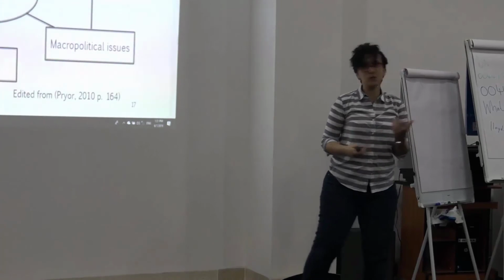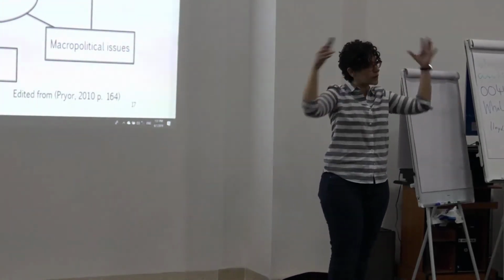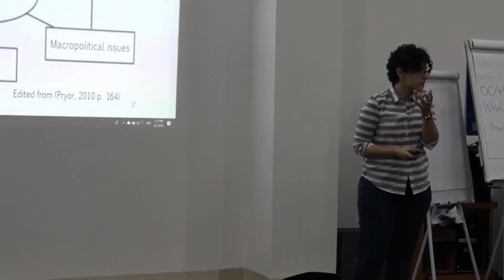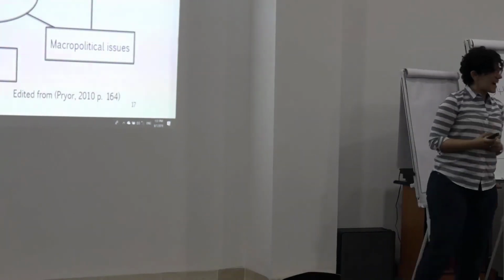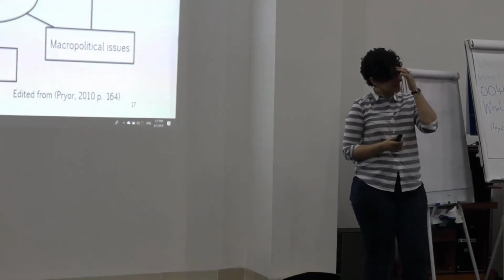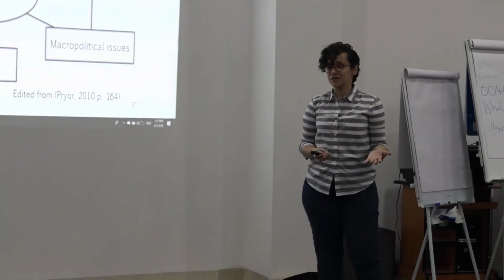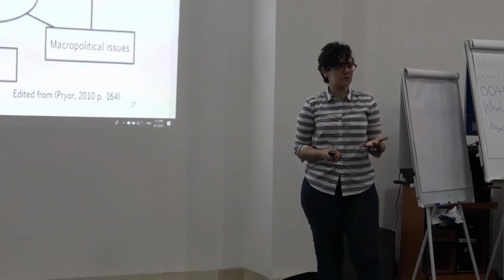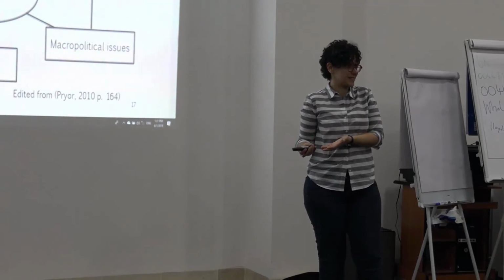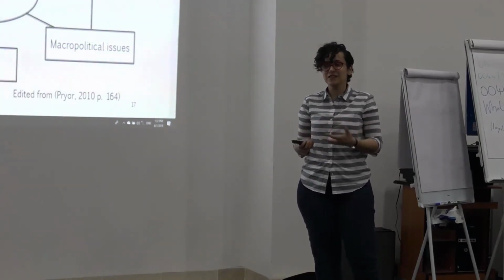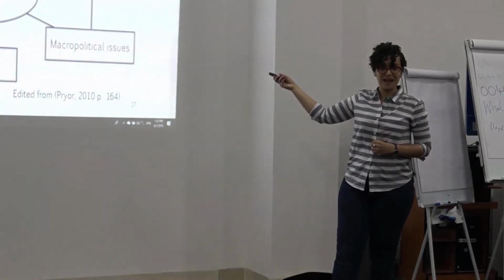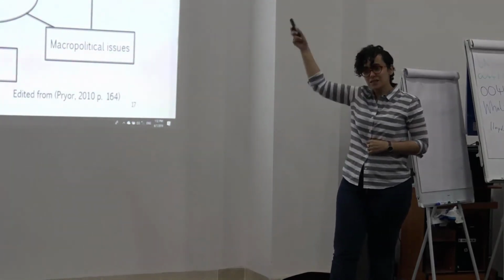So normally when we say politics, we mean macro, the state, the wider. Okay. But anywhere where you have people, you have some form of politics. So you see, when it has one person, it becomes politics. Exactly. So it's just a way of differentiating the different types of politics. Yeah. And once again, because we're social sciences and humanities, inevitably what we're researching has political implications. Even if it's history, the history has huge political implications. It's very difficult to research it and not have that. So anything you're researching that's based on people will have micro and macro political issues. And it's recognizing that and choosing your methods, recognizing that.